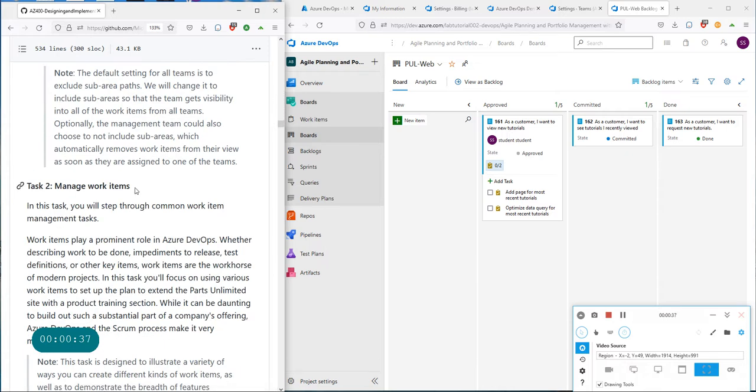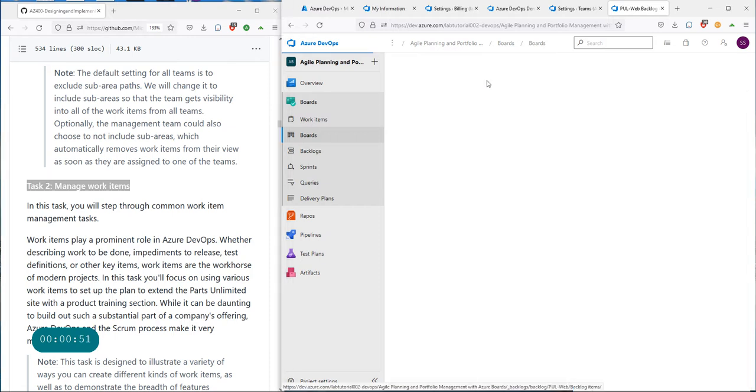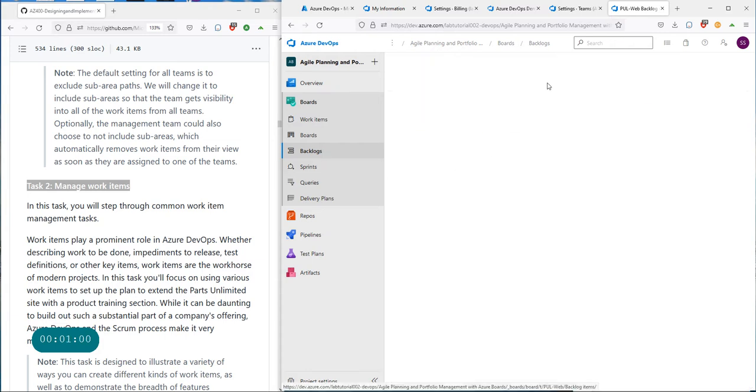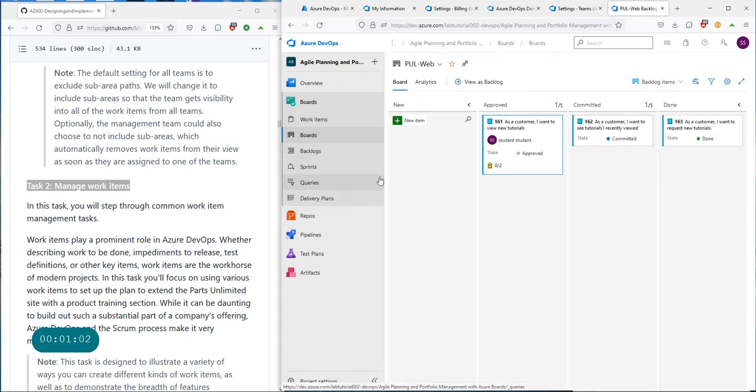previously. In the last video, we worked on managing the work items. So over here we have created our tasks, our features, and within that we have our task. We have learned how to look at our work, our backlogs, okay, and we also look at how to look at the backlogs as a board view, and we have learned how to move this from new state to approved state to committed state to done state, a different state.